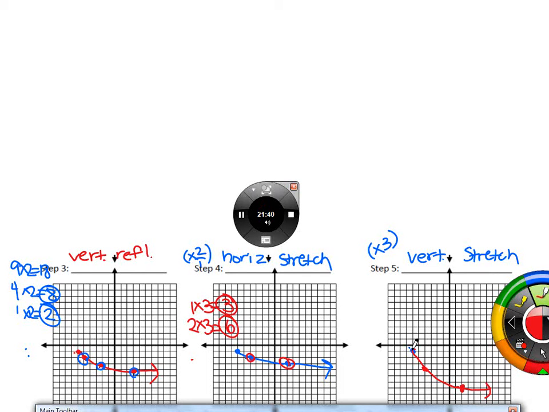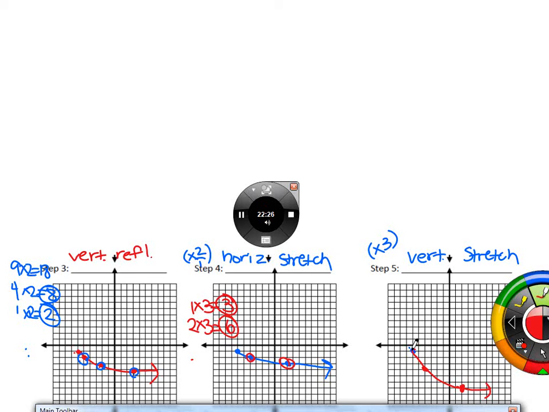We do them separately, but they've both been accounted for. Notice that when we did the vertical stretch, we did it to the graph that we got after we had already done the horizontal stretch. So we kept the measurements from the horizontal stretch the same and then stretched the vertical distance as well. As long as you don't go back, like, if I had come back here and then did the vertical stretch, then I wouldn't have the right graph because it would have left this part out. But as long as I do this after I've already done this, it's like, okay, I stretched everything horizontally. All right, now I'm going to come and stretch it vertically, and I'm taking care of each of them. So they're both in there. You have to have done them both. Is that okay?